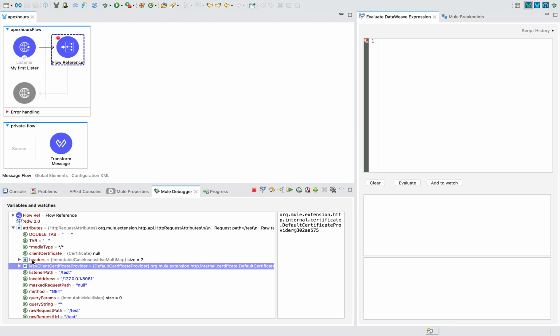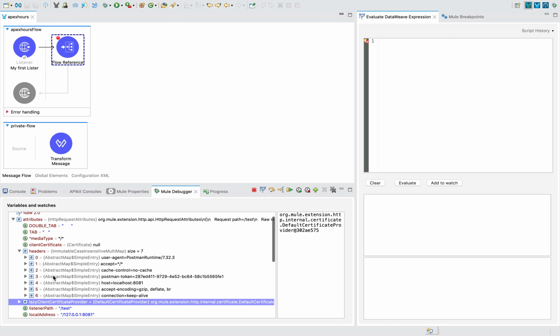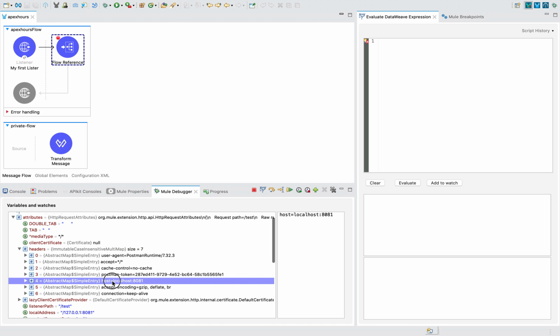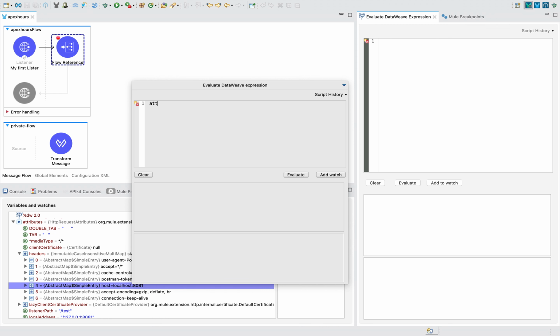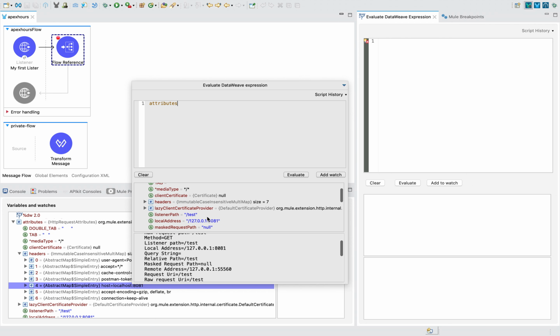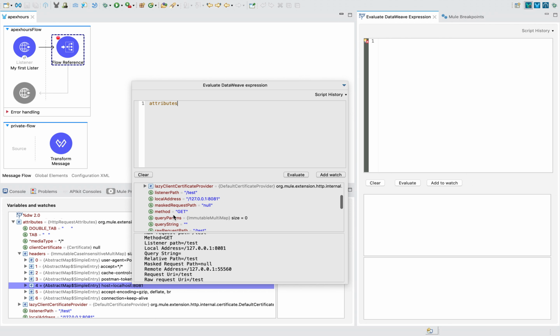Likewise, for example, if you want some value within headers, say the whole host value, what you can do is this: this value is there within attributes, and within attributes it is headers, and within headers there is something called host. See how I am writing, you have to observe this. Attributes, again you will get everything, including headers, method, query parameters, everything.